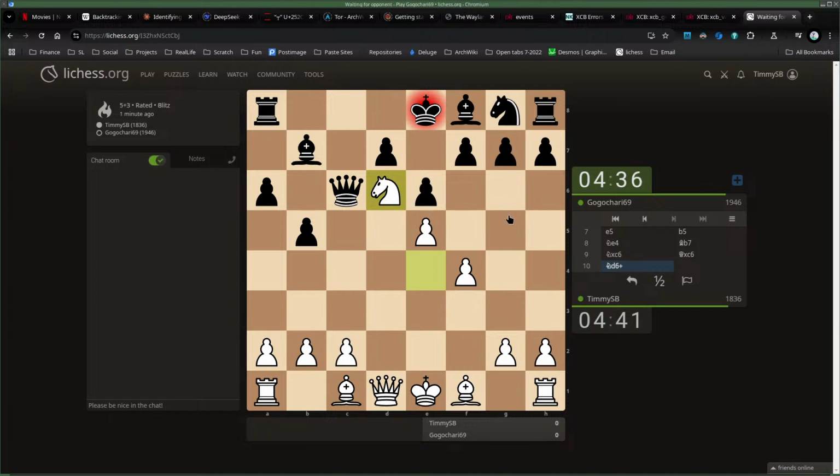Doing it anyway. Maybe I can take with the queen though. So for now I take this pawn like this. You could give check. That's annoying in itself. Stick with the queen.